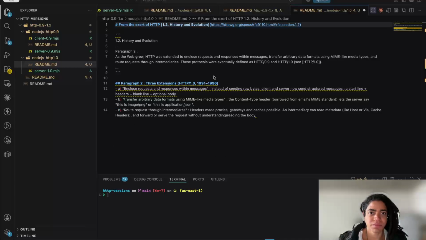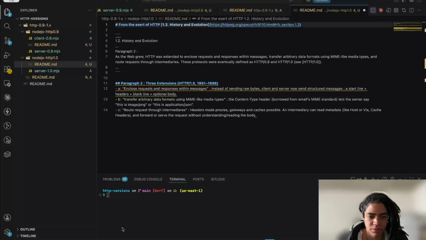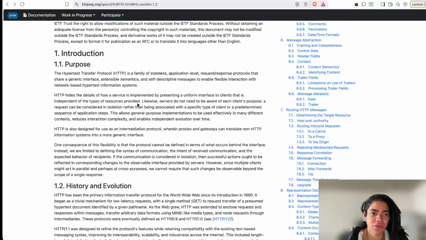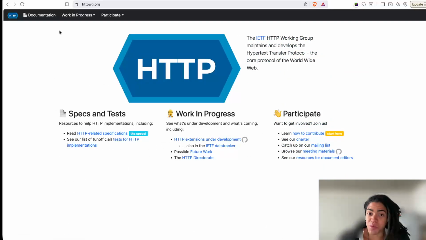Interesting. Okay. Yep, I think this one. Oops, that's not it. Oh no. What about now? Restart. There you got it. Okay, it's this one. So this is part of the HTTP website. So you can take a look at that.